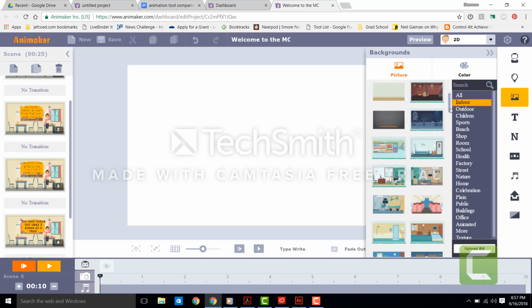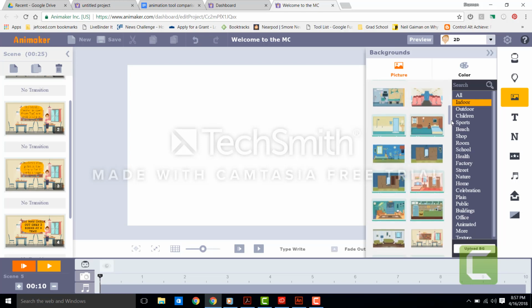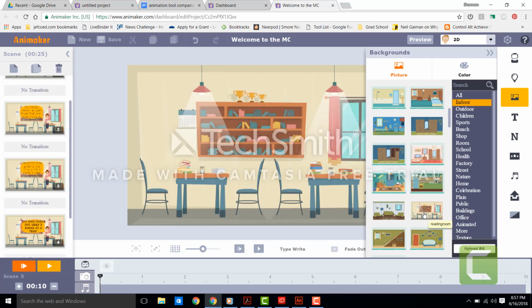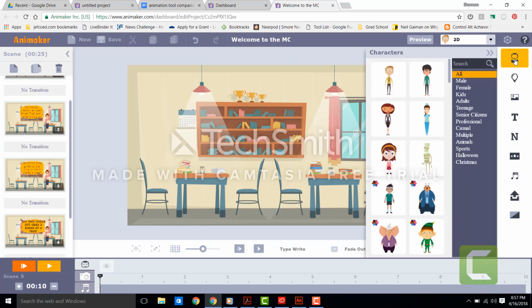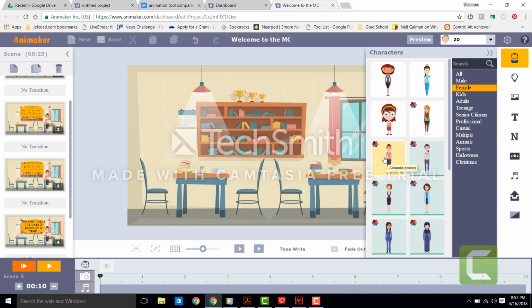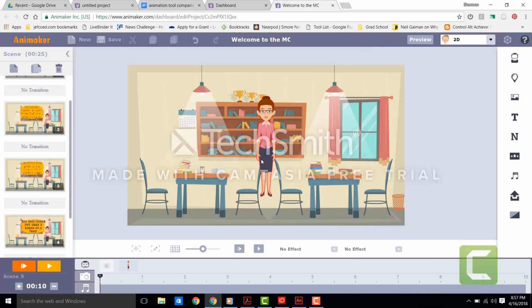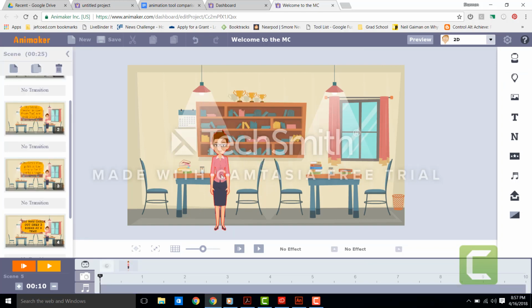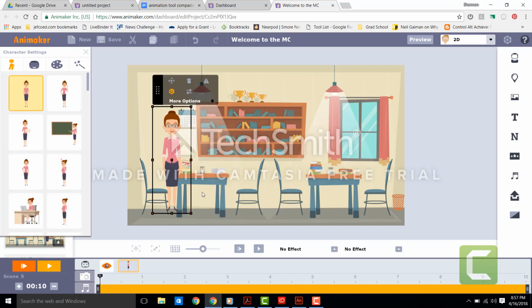And we'll scroll down to right here. That was my background I used. So there, it's there. So then I can close that and I come here for my person. And here is my, no, where's my, let's go to female. There's my librarian. Okay. And so now I'm going to move her. Come back, little librarian. Over here.